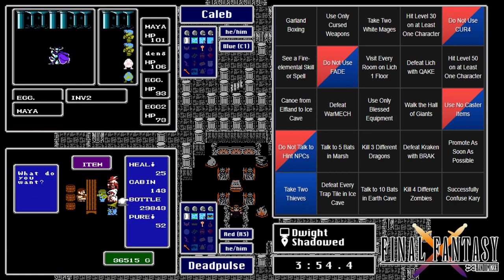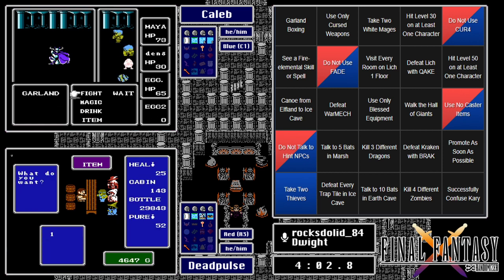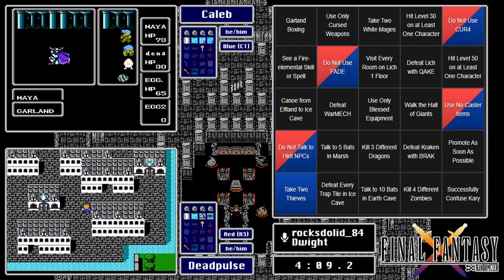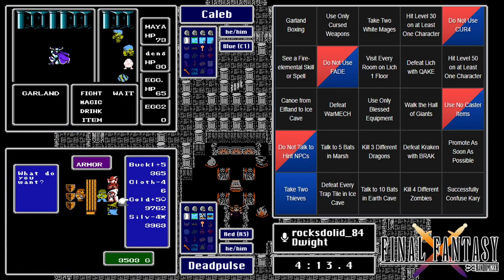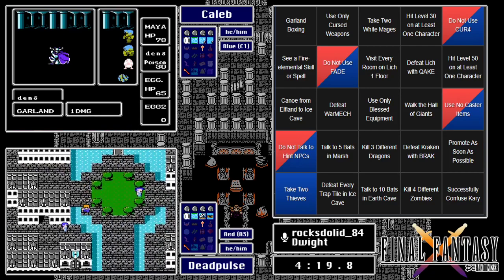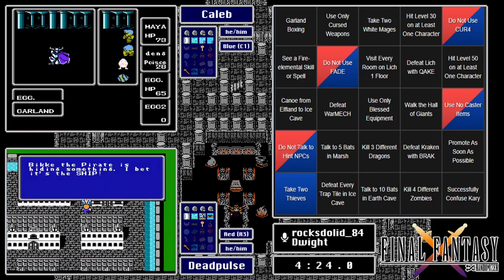I mean, he has to do it, right? He has to take 2 thieves because that's part of his thing. So, yeah, I like it because a katana and a ninja, I mean, ninjas are good. Very underrated class in my opinion in this game. I play a lot of thieves and stuff, so we'll just hope that Caleb finds the correct equipment to be able to do it.